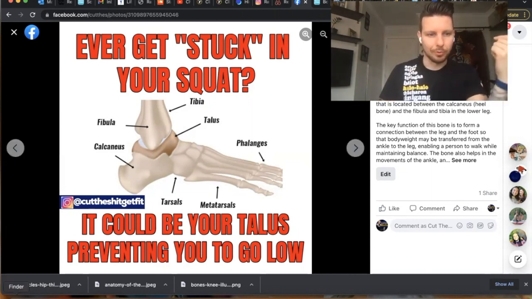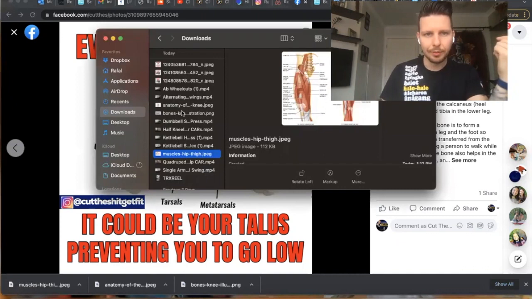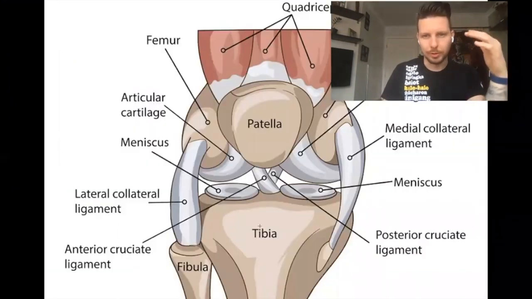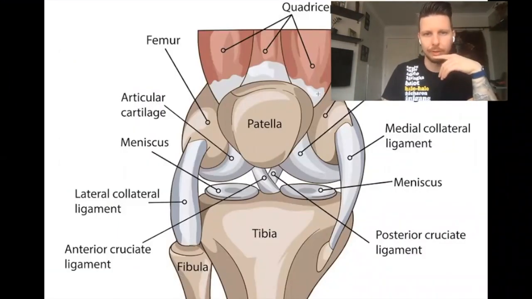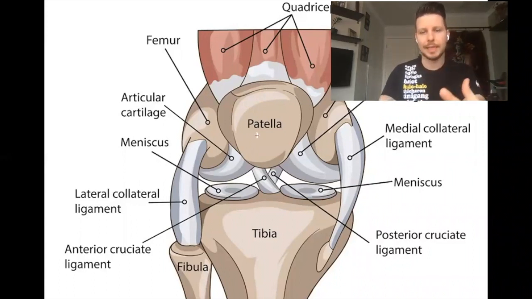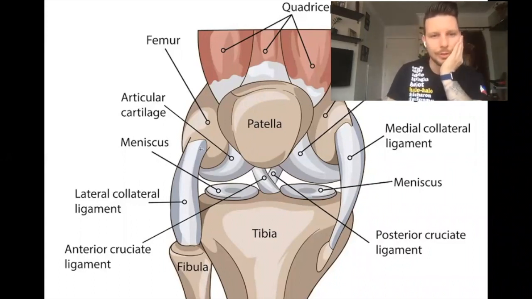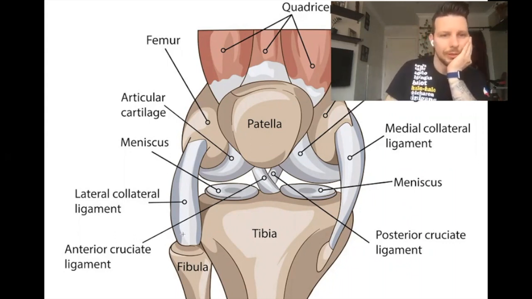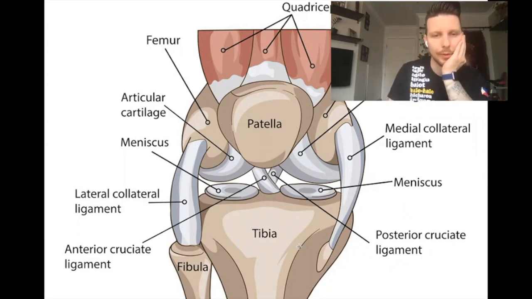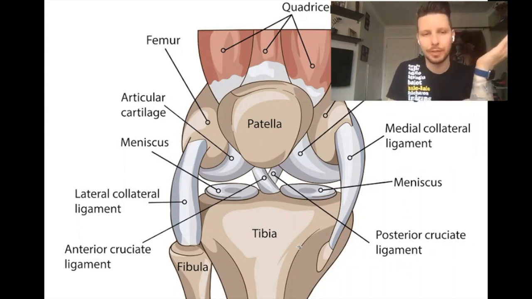The other thing I wanted to go over is another photo. We talked about the tibia, the fibula, and the patella. But now in this knee, you have your meniscus, all the cartilage, your ligaments and everything else. So again, this can be another huge topic. One of the major injuries that I've seen is an ACL tear.